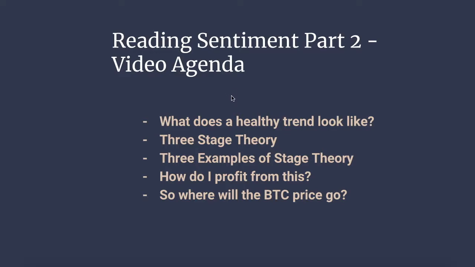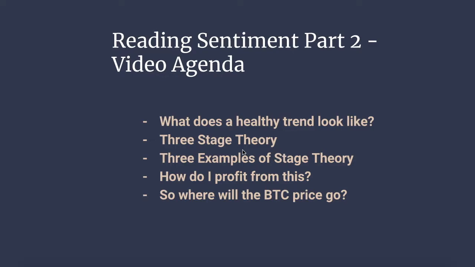Alright, so what are we going to do today? If you haven't seen part 1 of this series, I would recommend that you watch that right now. In part 1, we went over 60-40 levels that are looking at where overbought and oversold position-wise on bfxdata.com. And we also looked at position spikes where we have many buyers or many sellers all go to one side and what that means for the market. Today, we're going to be talking about trends and counter trends and what that looks like. We're going to be talking about some three-stage theory. This is just something that I came up with when I was looking at patterns of trends. Of course, we're going to go into how can you profit from this, from market tops and market bottoms. And finally, I'm going to ask you guys a quiz of where Bitcoin will go based on what we've learned today with stage theory.